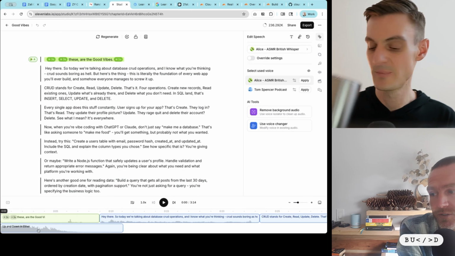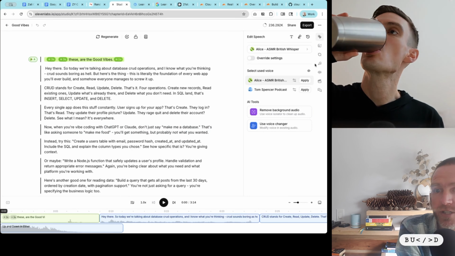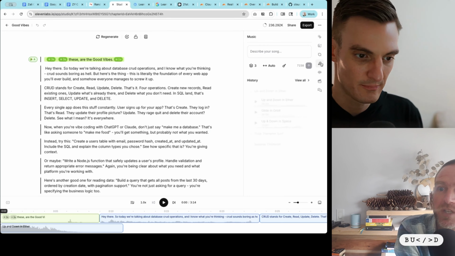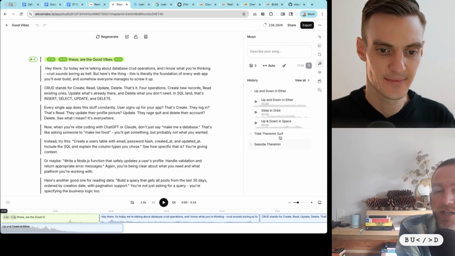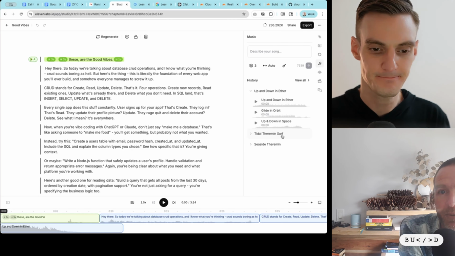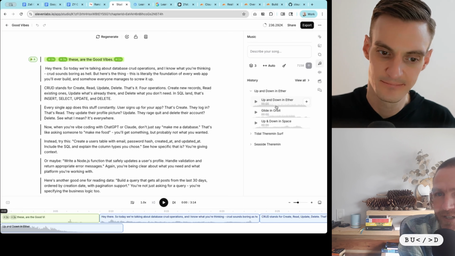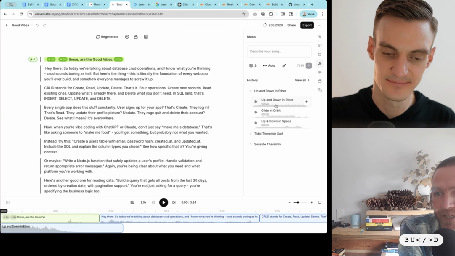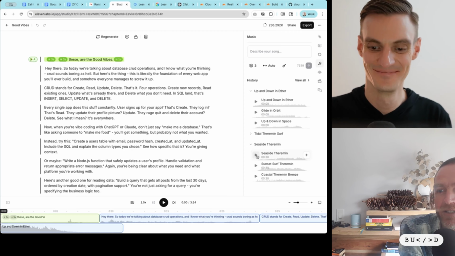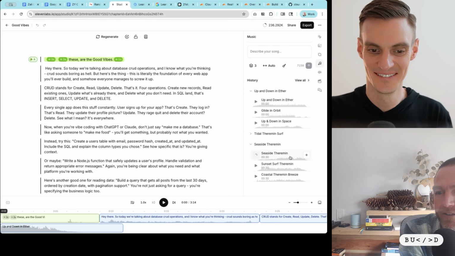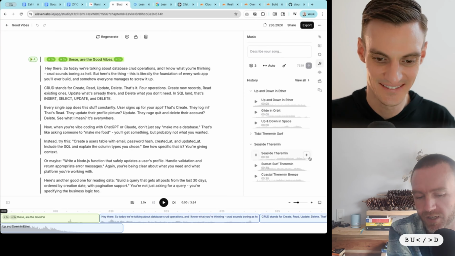And then, because it's called Good Vibes, I just used their music gen tool, which is over here. I was like, all right, I need something that sounds a little bit like the Beach Boys, like Good Vibrations, right? And it has a theremin in it, and it's sort of poppy. That wasn't working as well, but this one sort of came out. I think it was the first one that I chose.